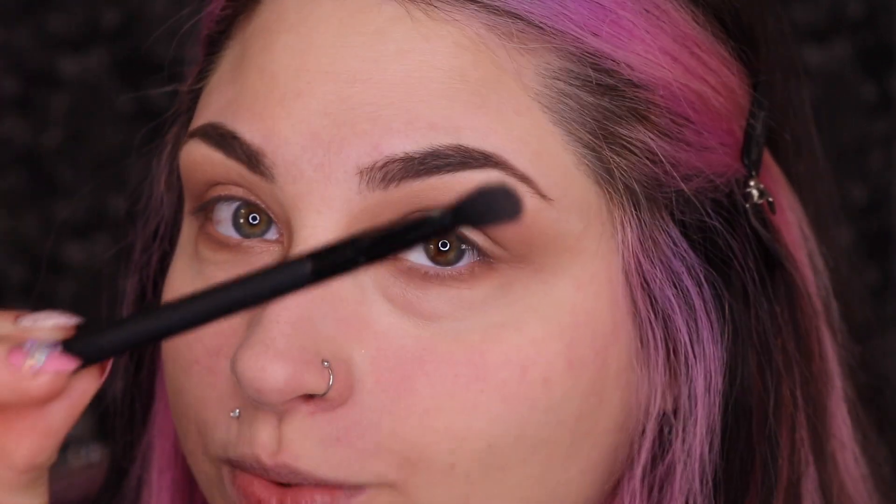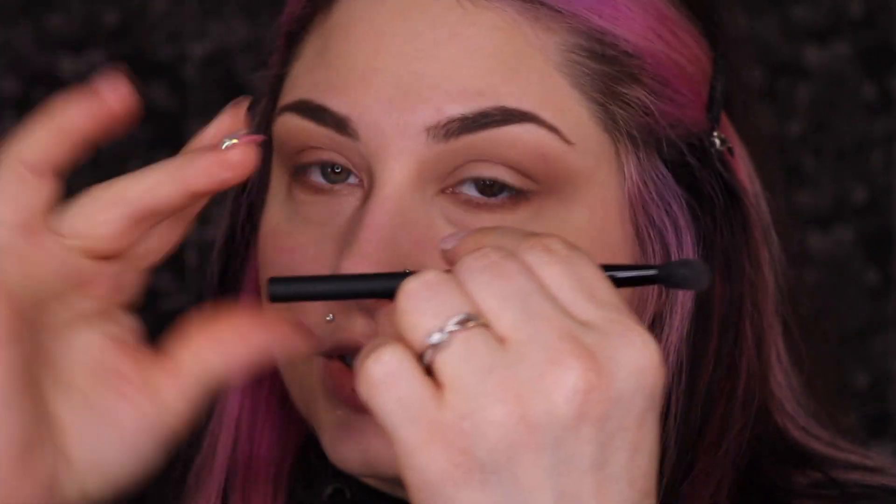Just go over it very gently. If there's one tip I can give anyone that is beginning makeup, it is to stray away from a heavy hand. The more you hold your brush out here, closer to the edge, the lighter your touch is going to be. The closer you hold your brush to the actual bristles, the heavier your touch is going to be. So I like to keep it more towards the end and go in very, very softly.